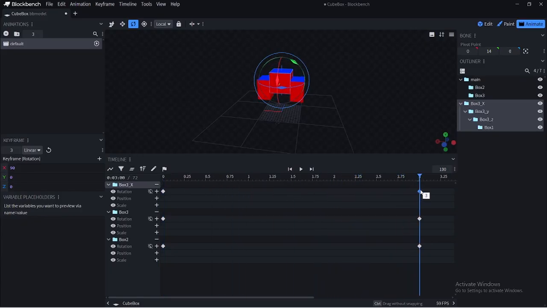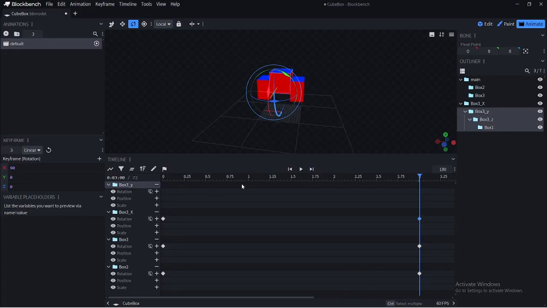There's X going 90, right? So then we select Y, and we add that in, and we add a rotation point there and a rotation point there. Again, you need to make sure that this is set to 14, so it's rotating on the spot rather than rotating in space. This is the Y axis that needs to rotate 90.